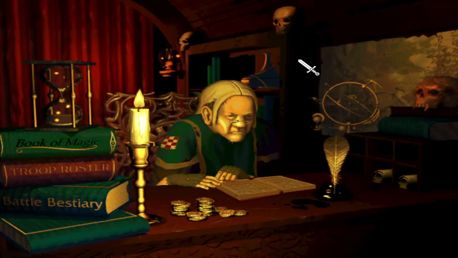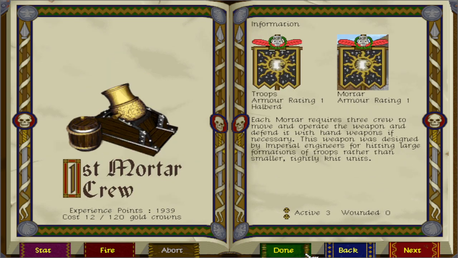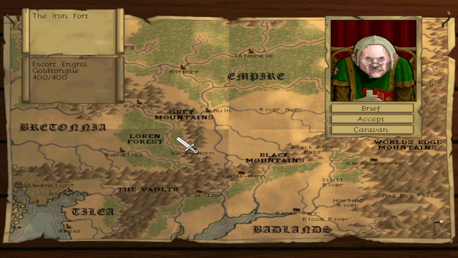Well, that was mighty kind of the Dwarven King. Yeah, come on. Just give me control back. I want to see the missions, please. Okay, we still have wounded people. Alright, it didn't do anything. We didn't get any reinforcements, sadly. Can we still do the Iron Fort? Yes! So we can do the Iron Fort, and then we have Escort Engrol Goldtang, which is the envoy we need to take to Nuln.